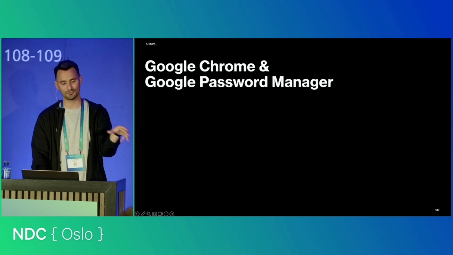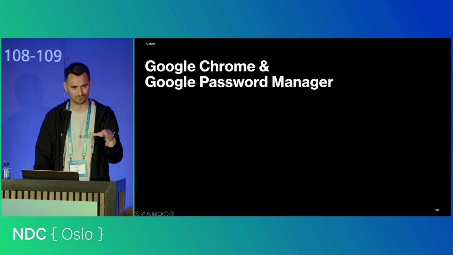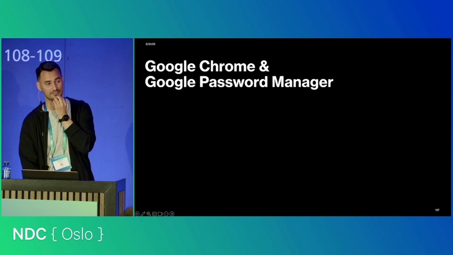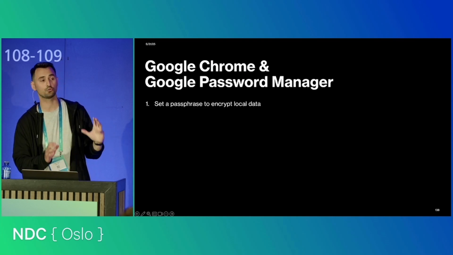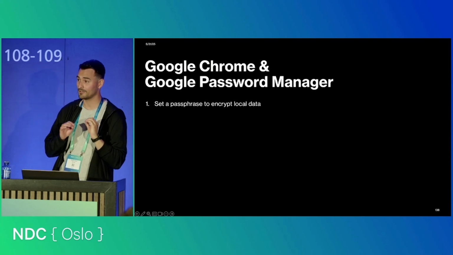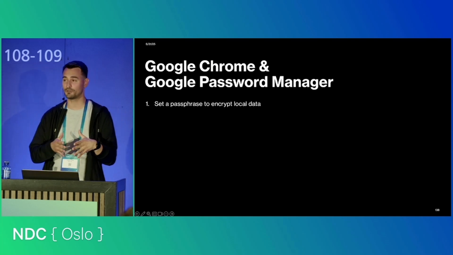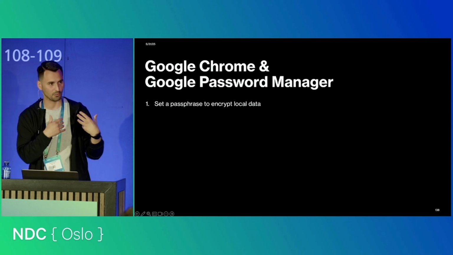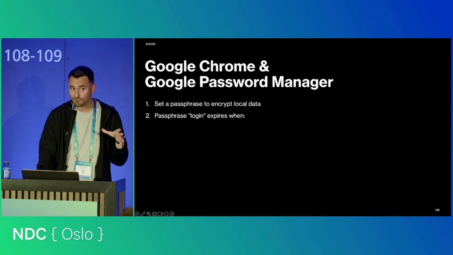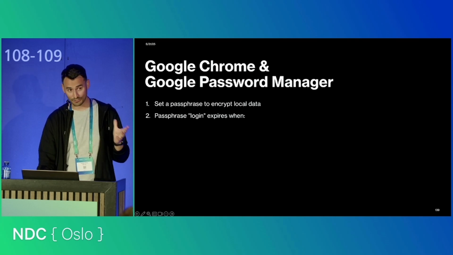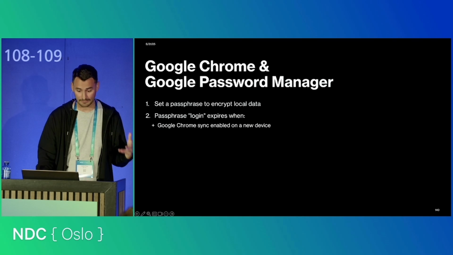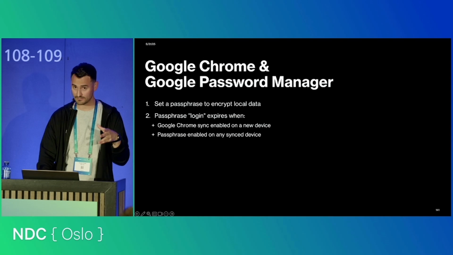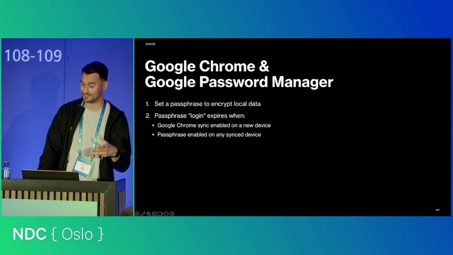And they will sync to your Google account if you're using a key creation option which allows that, which is fine. But did you know that Google Password Manager supports setting a passphrase in order to encrypt the local data in Google Password Manager? And after you've set this passphrase, that login session from entering your passphrase will expire when Google Chrome sync is enabled on a new device with the same Google account, and when a passphrase is enabled on any already synced device.